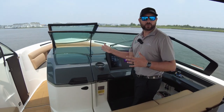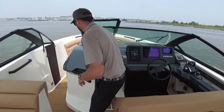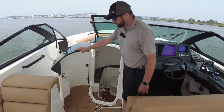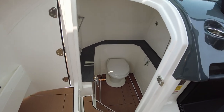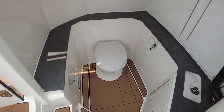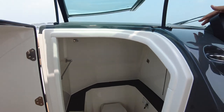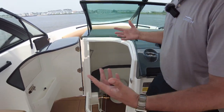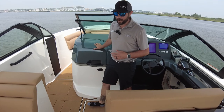This isn't a traditional design where your center walk-through is, but what that does is allow for this enormous area underneath. One of the small but awesome touches: this has a magnet, so when you open that it's going to hold it open for you. As you go down in there, you've got a nice large head compartment — everything's washable, it's got a drain, and you've got that awesome looking textured C-deck throughout, which adds to the overall look and beauty of this 32 Aviara Outboard.